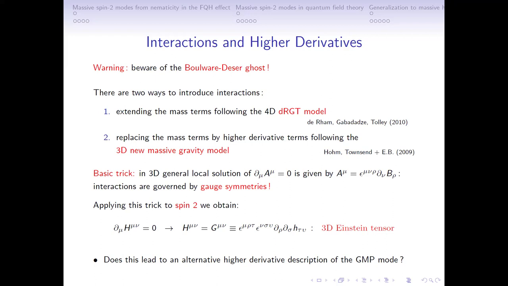The not nice thing about the mass term is that it breaks gauge invariance, because it uses h squared. But now there's a funny property in 3 dimensions, and only 3 dimensions. If you have a subsidiary condition, and I first do it for a vector instead of h, if you have the condition d^nu A_nu equals zero, suppose I have a massive spin 1, then this can be solved by saying that A_mu is epsilon_{mu nu rho} d^nu of another field, B^rho.